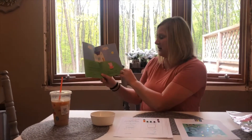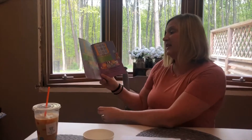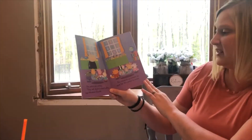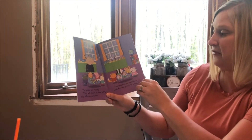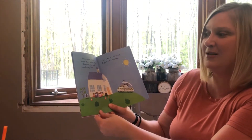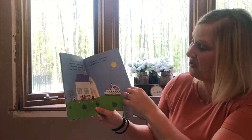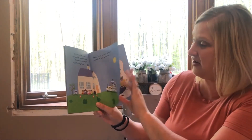Today is a very fun day at Peppa's school. The police are visiting. 'They will teach us about safety,' says Madame Gazelle. The students go outside to wait for the police to arrive. The children make noises like a police siren — 'Nina, nina,' says Freddie Fox. They hear the real siren as a police car arrives.